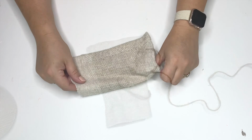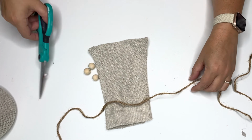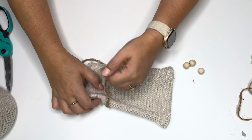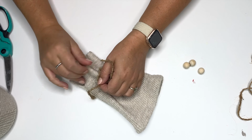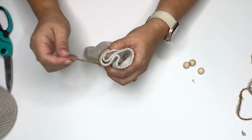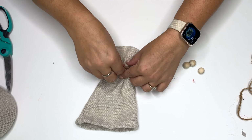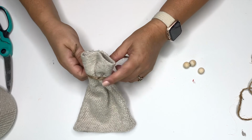He's super pudgy, he's super cute, and mine is going to be minimally decorated. So I'm going to use a bit of twine here, but you use anything you want. Again, you can sew this up at the top and gather it the same way we've gathered everything else on the body, or you can be lazy, like moi, and just tie it off. I'm just trying to position this little cutout on the inside because I don't like it, and I don't want to take the time to sew it up or anything, so I'm just going to tuck it in. No one's going to notice. No one except me. Well, now, and you.